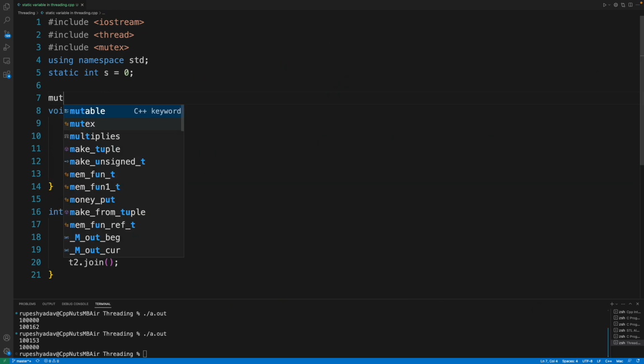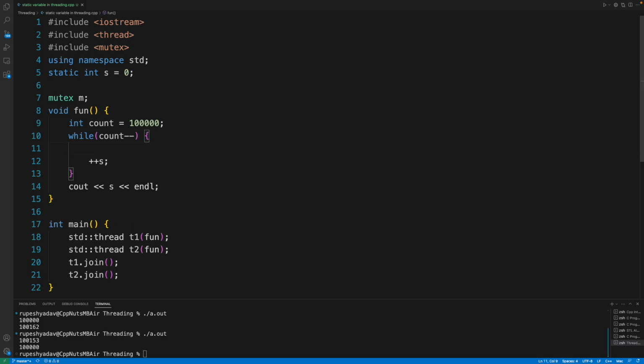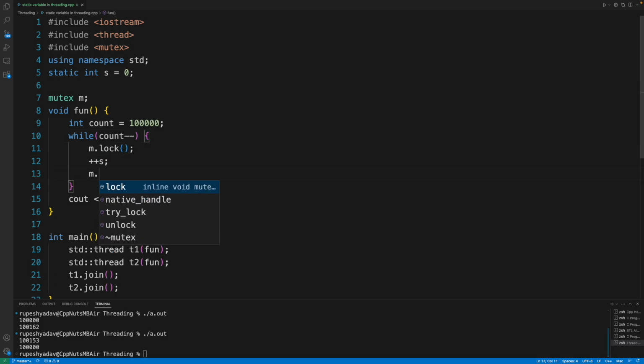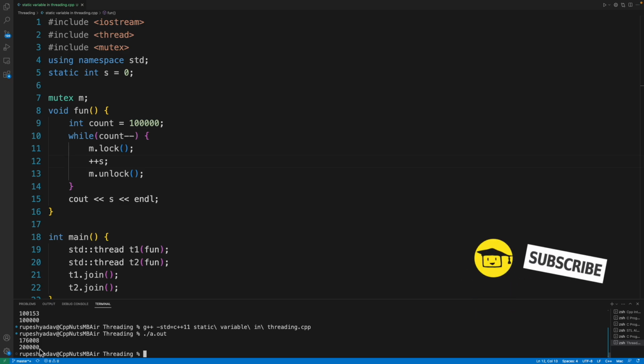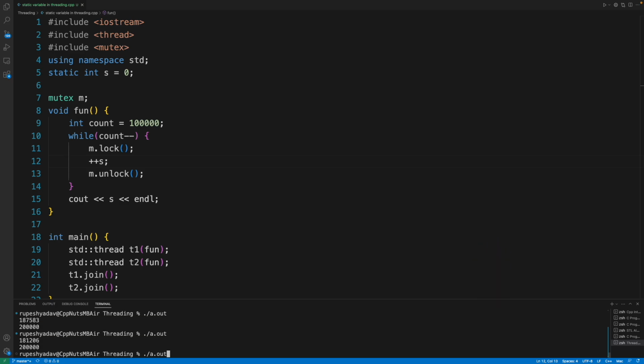Let's quickly see that. Let's say you have a mutex variable m, and I can do m.lock and unlock. So I know what I'm doing. In every loop iteration in each thread, after incrementing one time I unlock and then try to lock again. This is not a very good practice, but like this both threads get an equal chance. I will compile and execute this. See, the end result is 200,000. So this is fine. If I execute this many times, the first thread prints something, but the second thread's output is 200,000, meaning it is working fine.